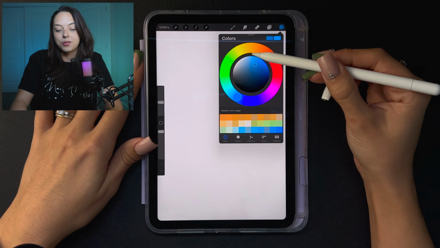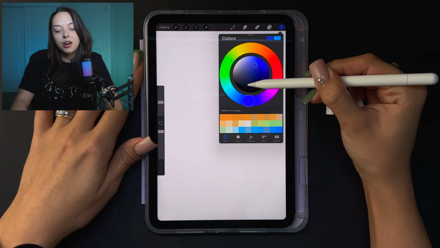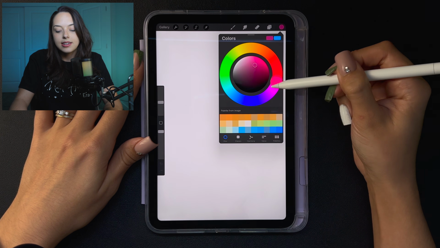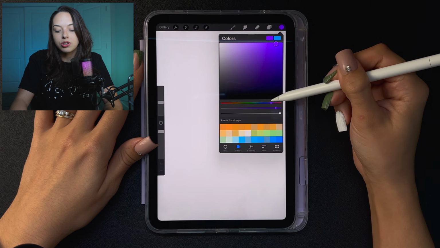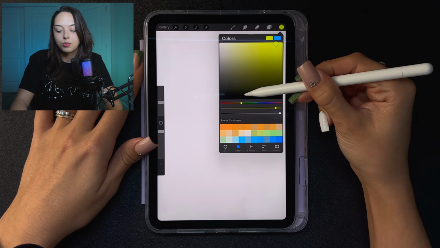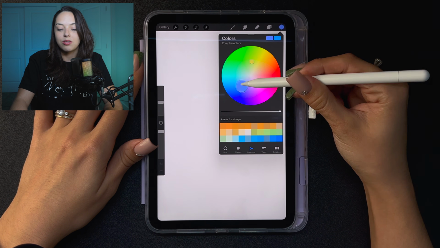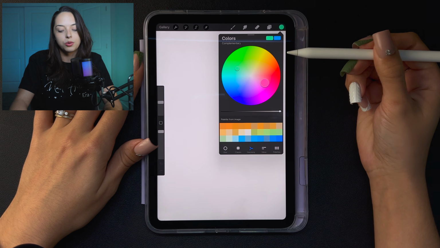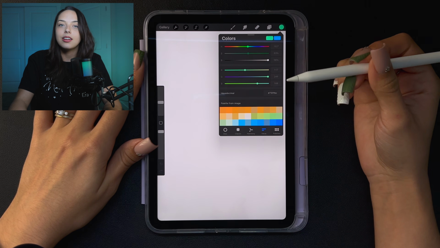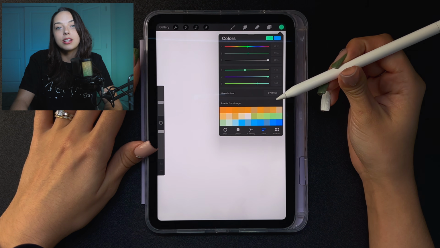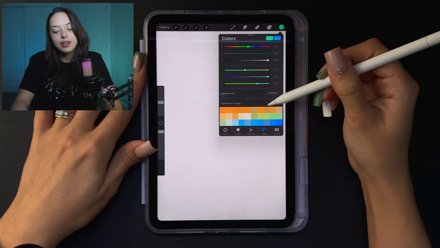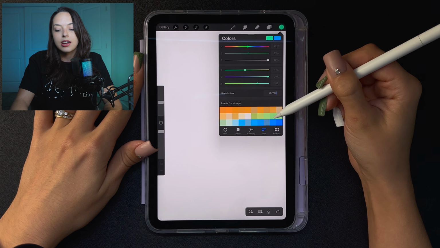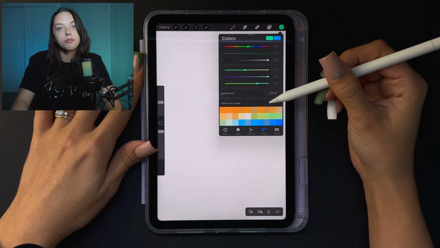Up here in the right hand corner, you're going to have your color picker. Now it has different types, which is something I really like. They have the disc, they have classic, which you can change with these sliders as well. There's the harmony, which allows you to pick the complementary color of whatever color that you're picking, which is really cool. There's also value, and I typically use value whenever I'm doing something for my brand because I can use the hex code, and I can just input this right here and get the exact color that I need for my branding.